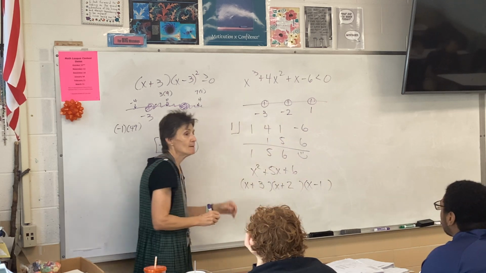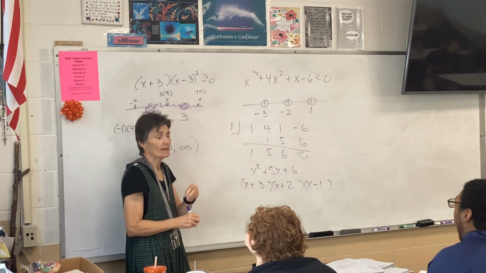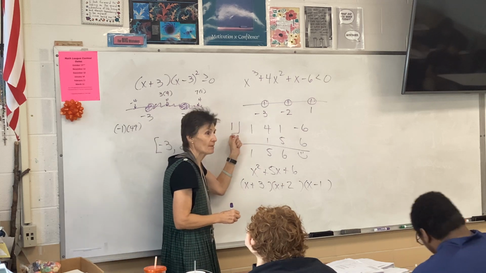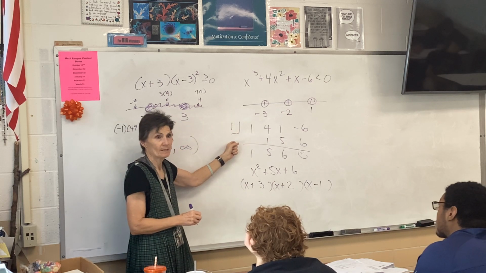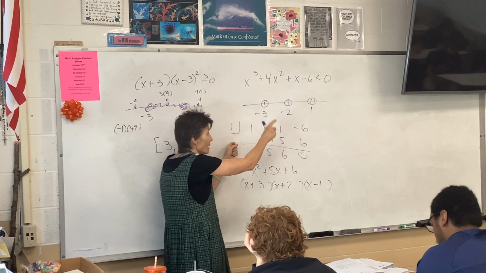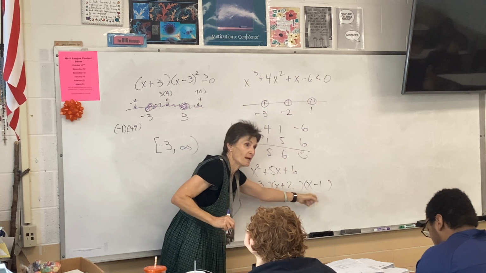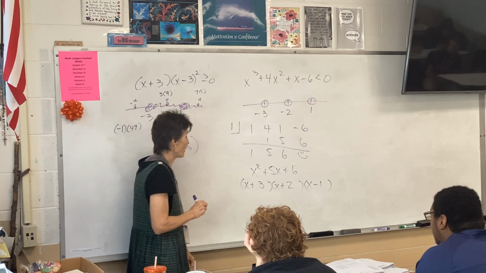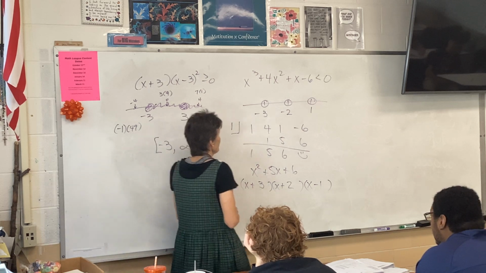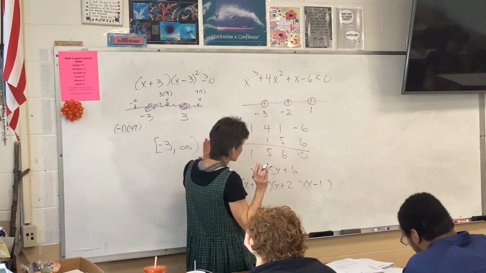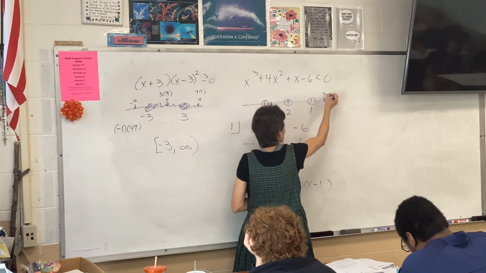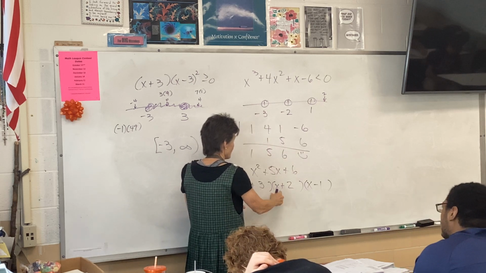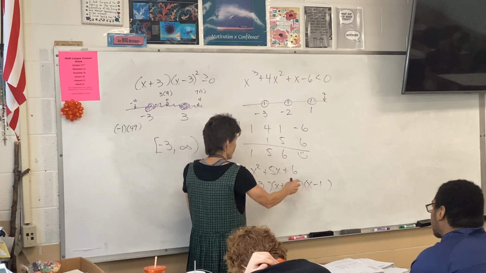Very, very good. It is so easy, and it happened in your homework. It's so easy to forget this one. Don't forget him. He is a dot, and because he's a dot, he is also a factor. All right, so pick a number. 2. 2's out here. 2 plus 3 is 5. 2 plus 2 is 4. 2 minus 1 is 1.